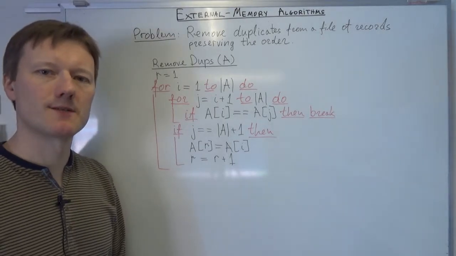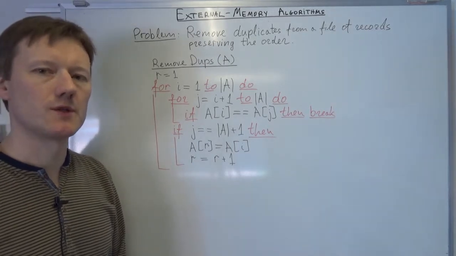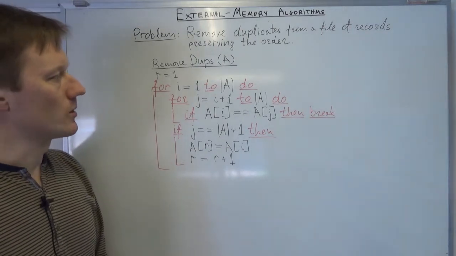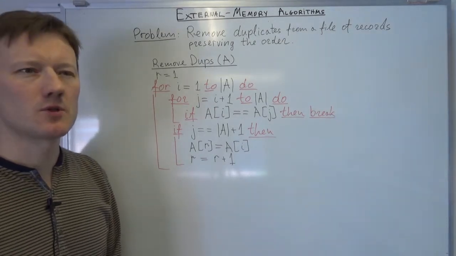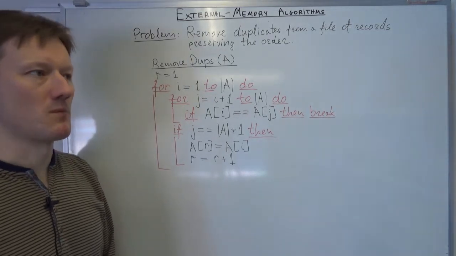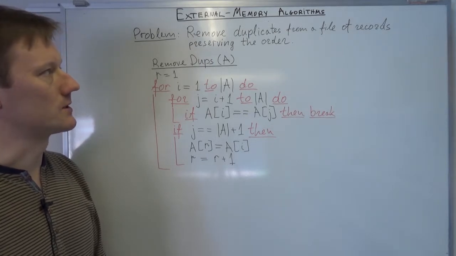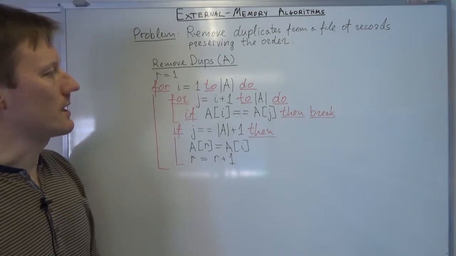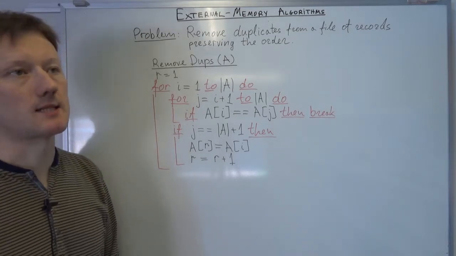Good day. This is a video on external memory algorithms, part of a series of videos on advanced algorithms. In this video, we will look at one simple example of external memory algorithms that demonstrate how these algorithms are designed. The example is very simple, but it will show the main principles of how you design these external memory algorithms. The example is a solution to a part of the last exercise of lecture 9.